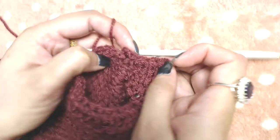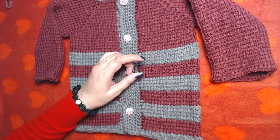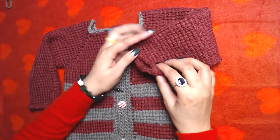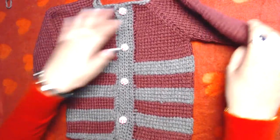Here you can see. So I have attached the buttons and I have completed the cardigan. I have woven in the ends of the yarn, so it's completed, it's done.